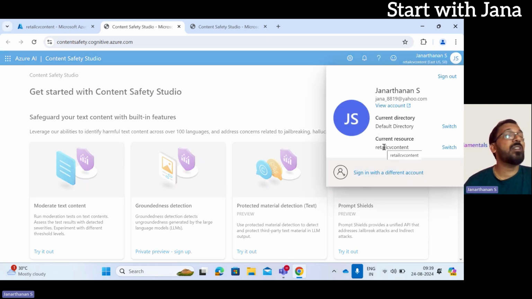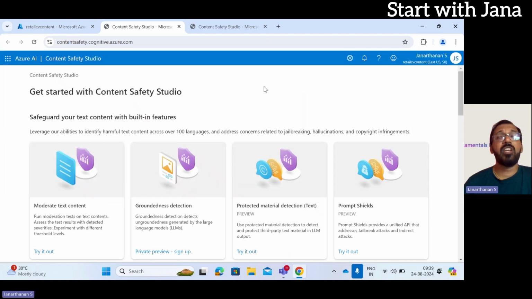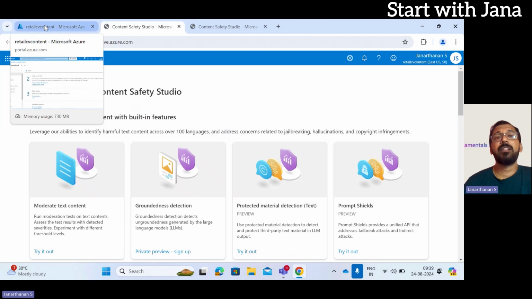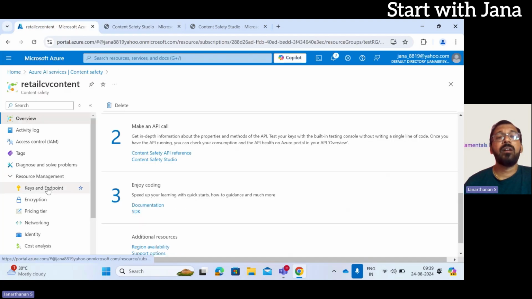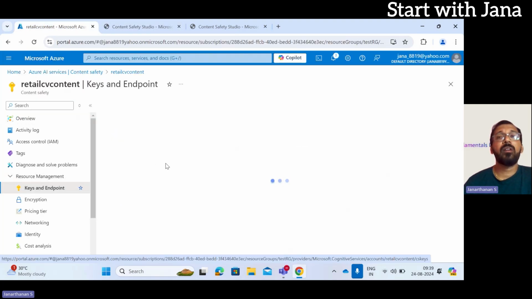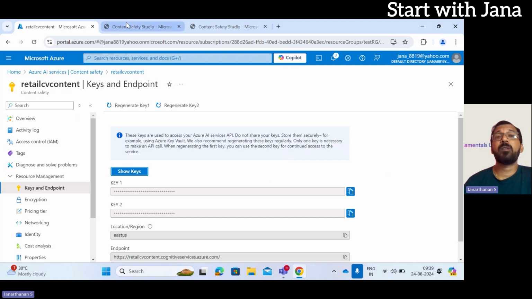So we have provisioned the retail CV content resource and it is also displaying in the content safety studio correctly. And the third check you have to perform is to check whether the keys and endpoint are the correct keys and endpoint which are there in the content safety studio also. So this is key 1 and key 2, that we are also checking. Is the name properly assigned with respect to the endpoint or not? It is also properly provisioned.